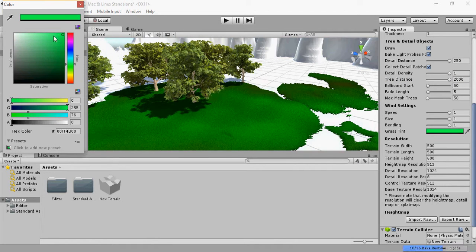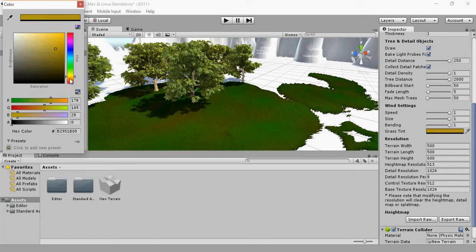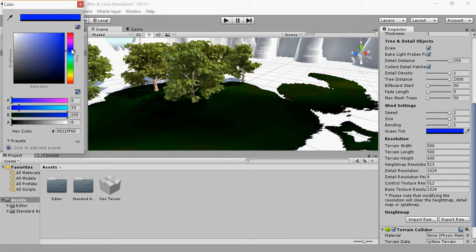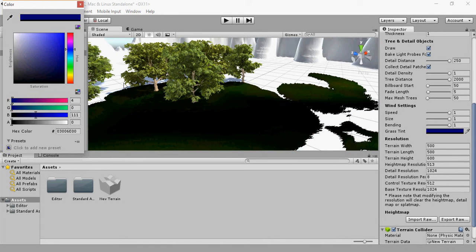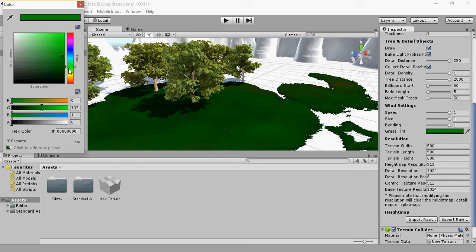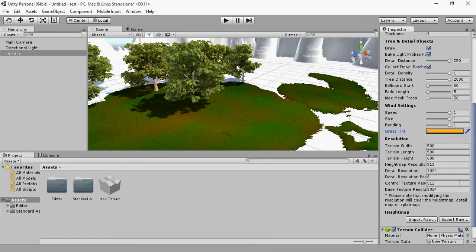Grass. This is the tint of the grass. At neutral it would be kind of an orangey color, because that looks like fall grass. But you can really put this whatever you want. Like you can make a red grass, a blue grass, sort of blue grass there. I usually stick it at green or orange because I really do like the fall colors. Anyway, leave that there.